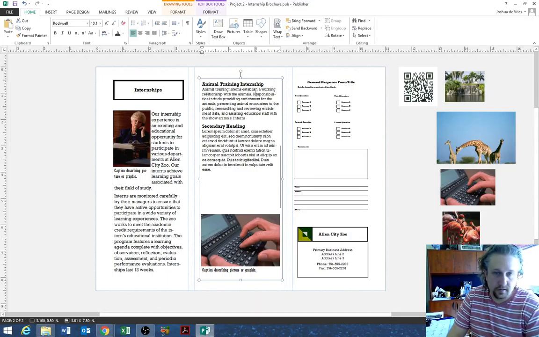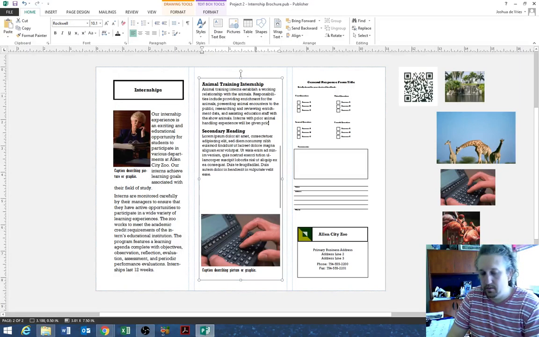Interns with prior animal handling experience will be given priority, period.